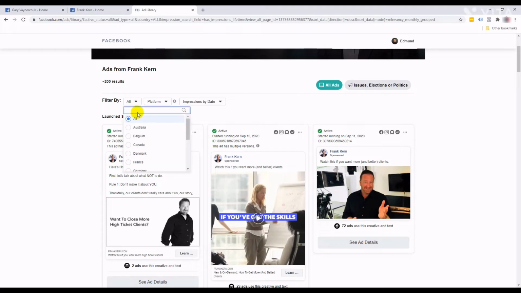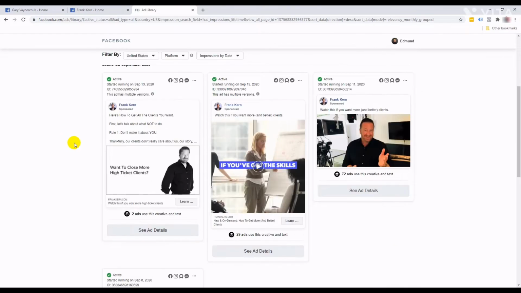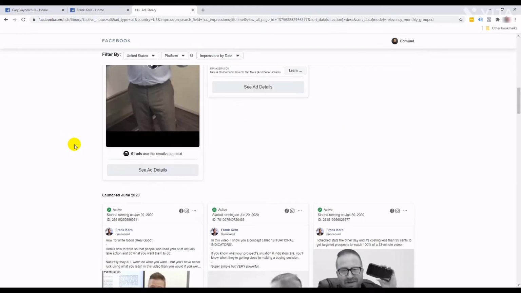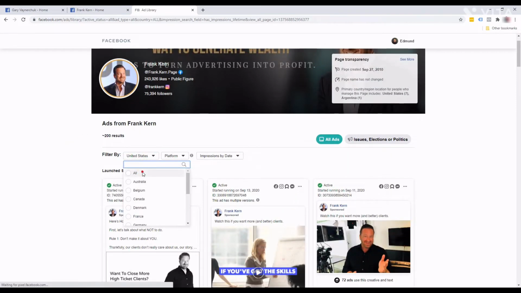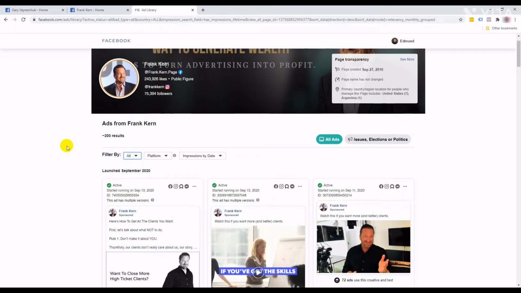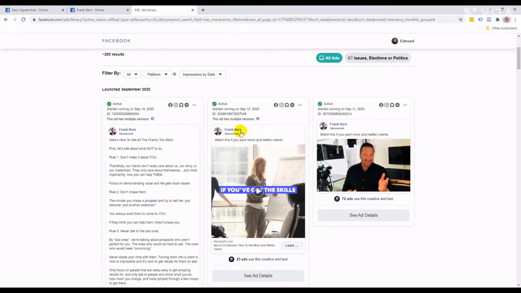Or you can even filter by specific countries like United States, and let's have a look. So we know that these are the advertisements that are running to the United States in particular, okay? And again, if you want to go filter, you can check out all. So once again, what I'm sharing with you here, to be very frank, it's not rocket science. Again, if you know where to look, this is pretty much the place where you can see the advertisements that are being run by a page.